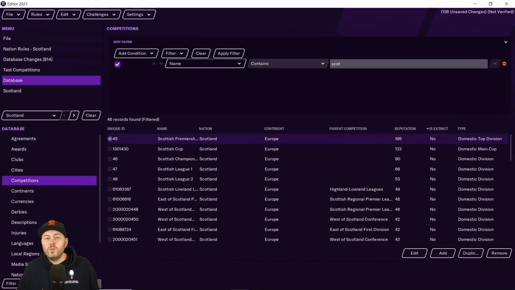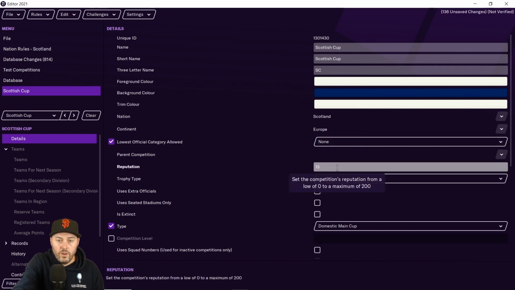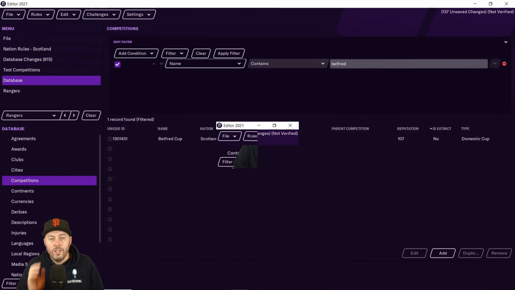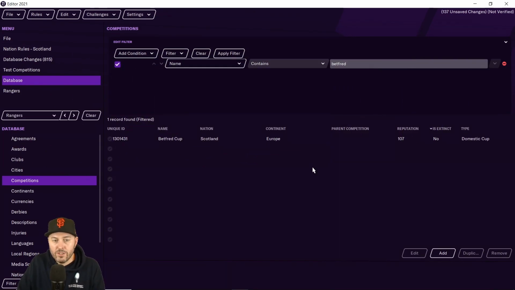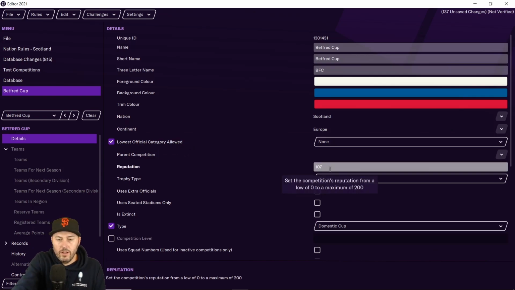Now, of course, you don't just want to do the top flight league. Teams are going to come up and down. You want to do all the other stuff. So we're going to do the cup competitions. Here we are in the Scottish Cup, and all I'm going to do is improve its reputation. Let's go for 190. Don't forget they have another cup, the Betfred. If I click on that, again, this is like the League Cup. So we'll just go for 175, and this just makes sure the competitions are up there as the best in the world. Players want to play in them.